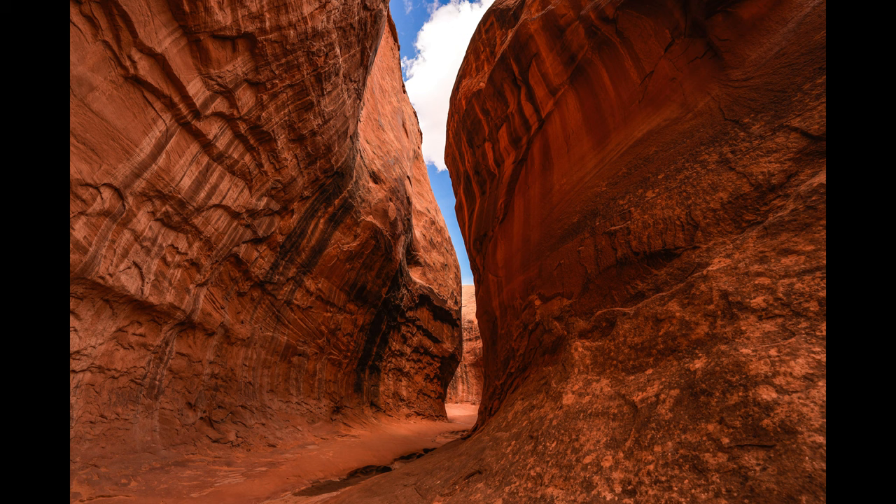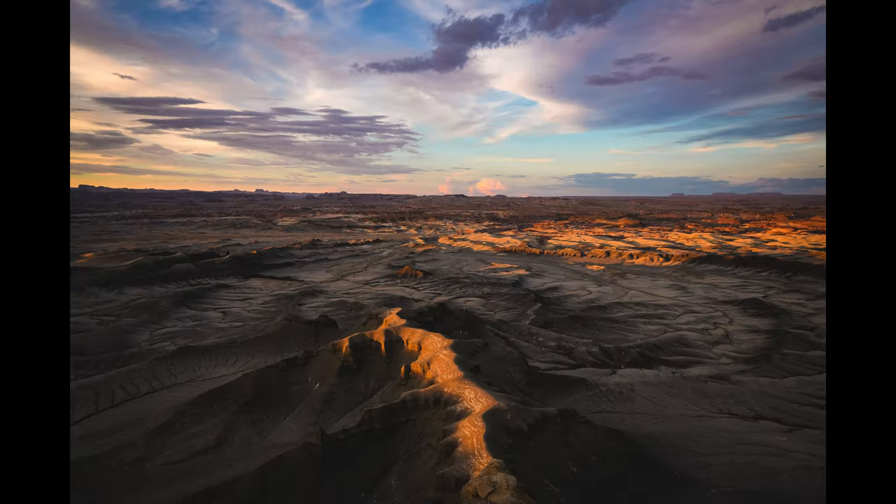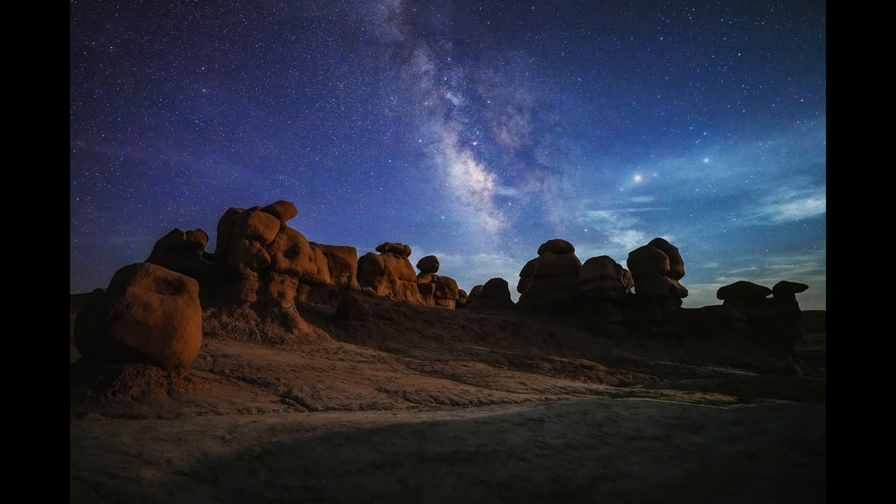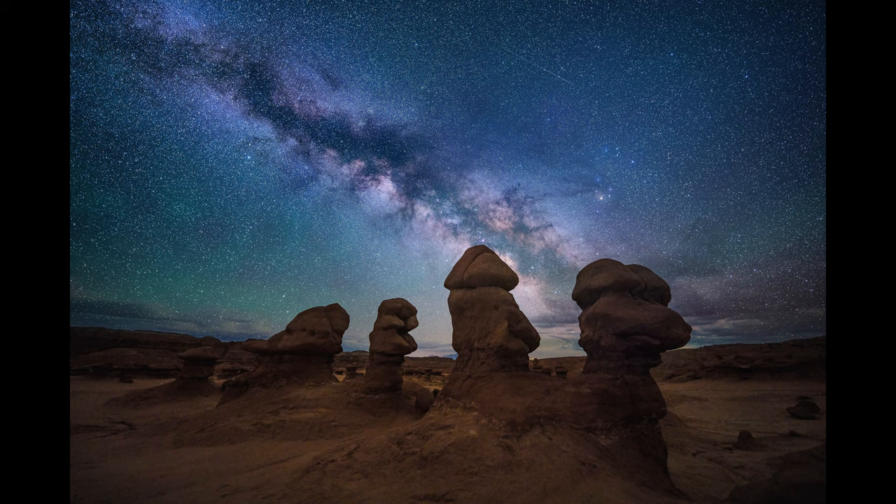During my time with the camera, I got to shoot in a wide variety of lighting conditions, and I was absolutely blown away with how well this camera handled both highly contrasty, high dynamic range scenes, as well as delivering a very impressive low-light performance. The A7R4 would honestly never have been my first choice for astrophotography, but I'm honestly going to have a tough time choosing between this and my A1 for future landscape assignments.